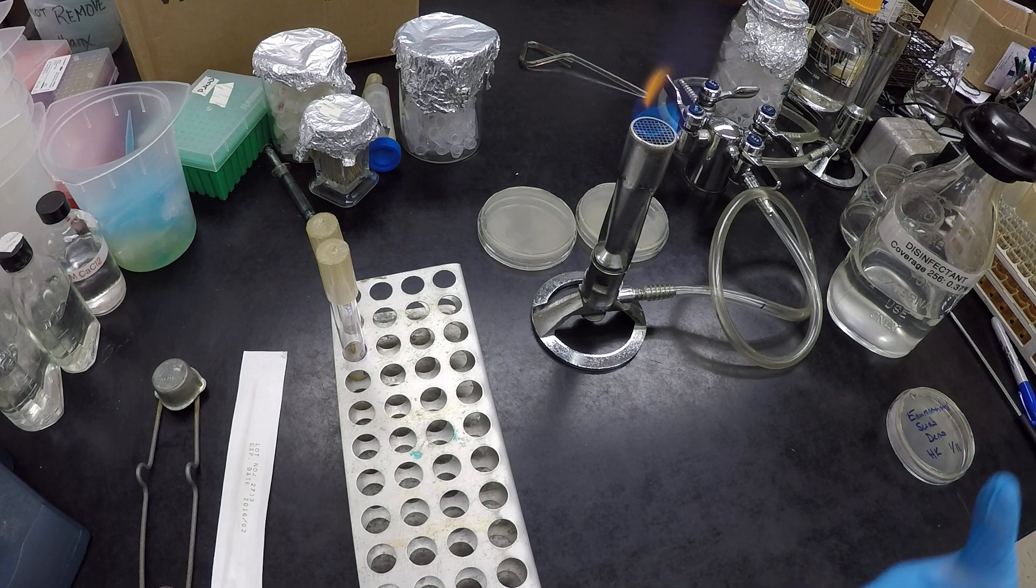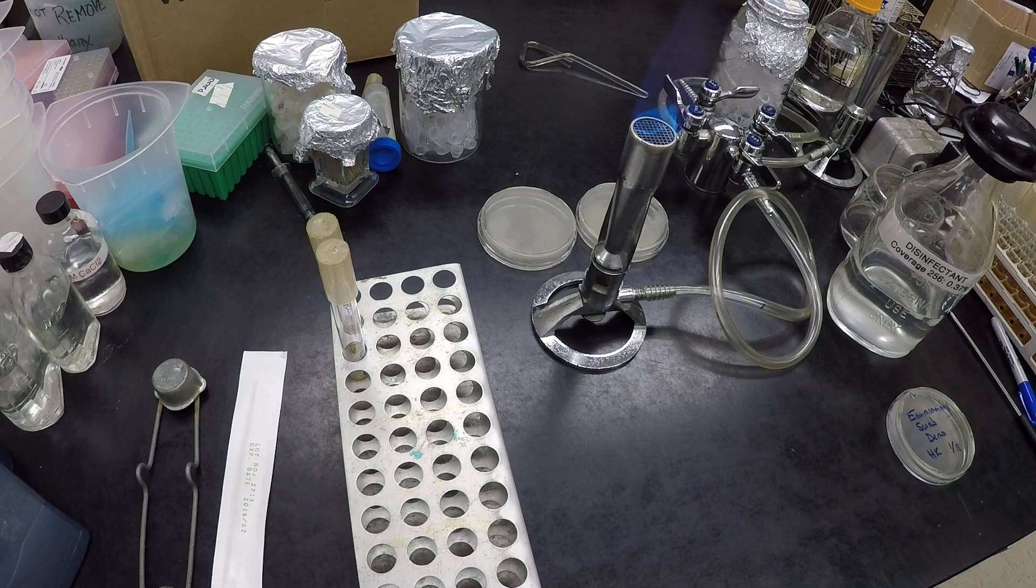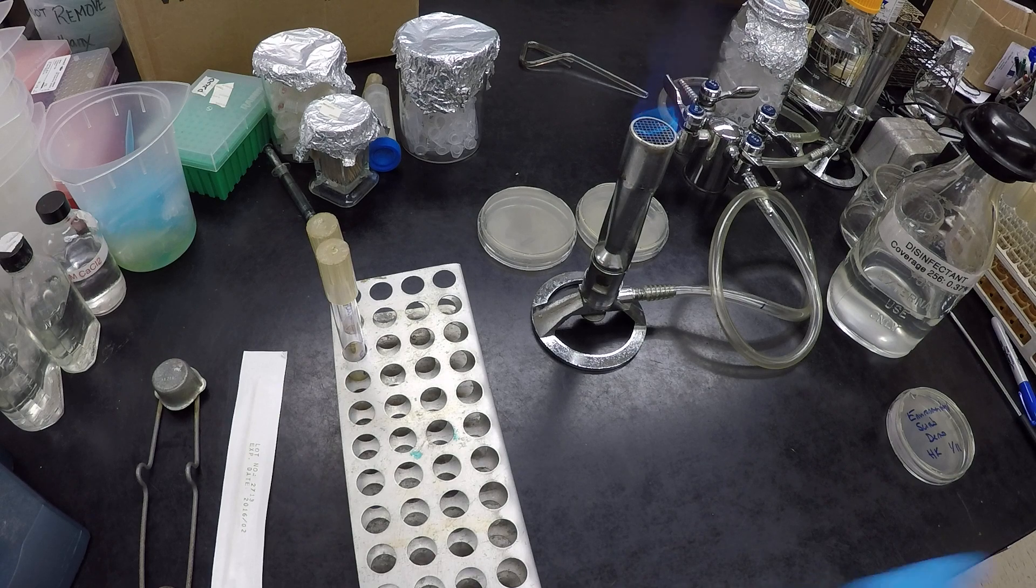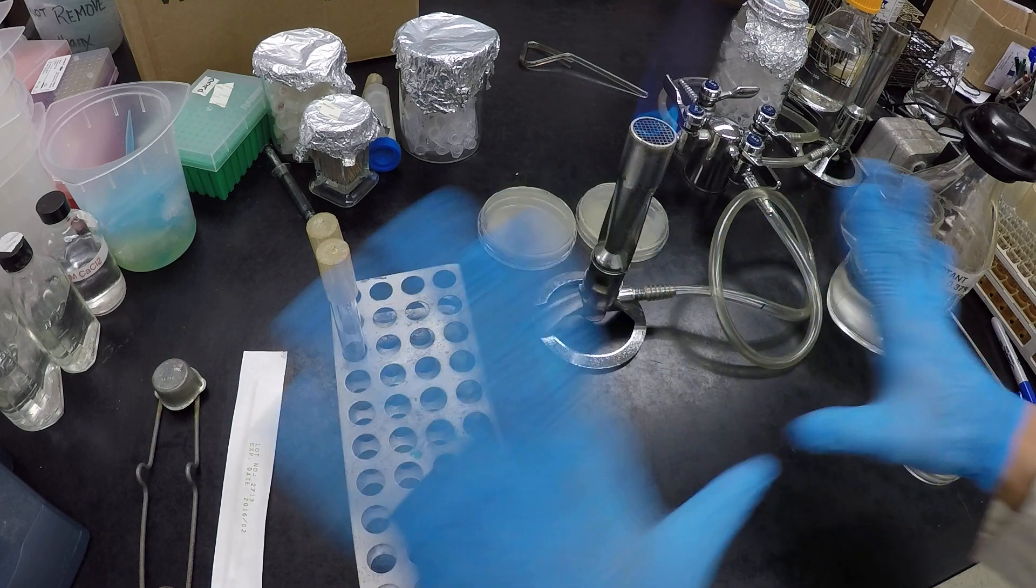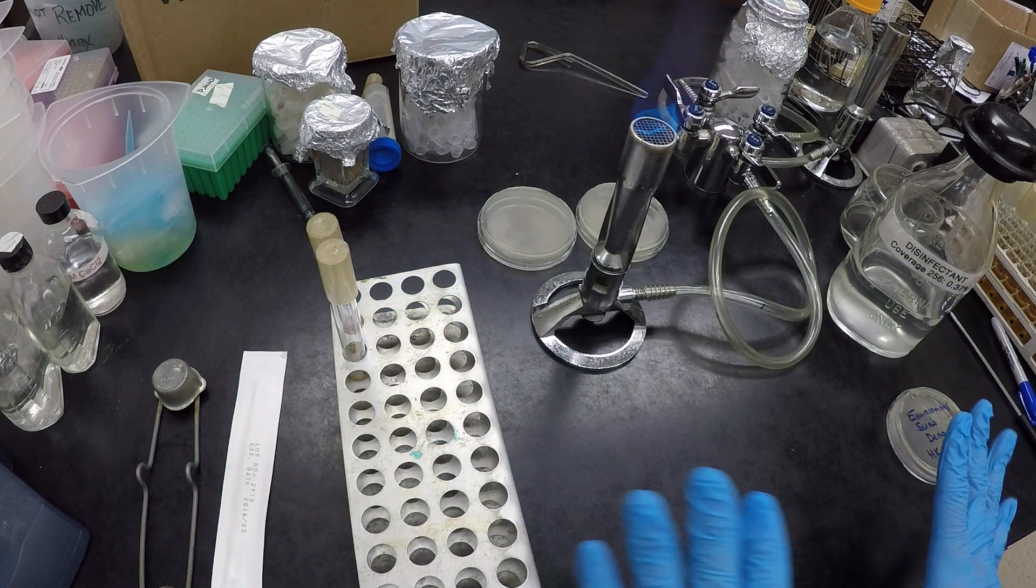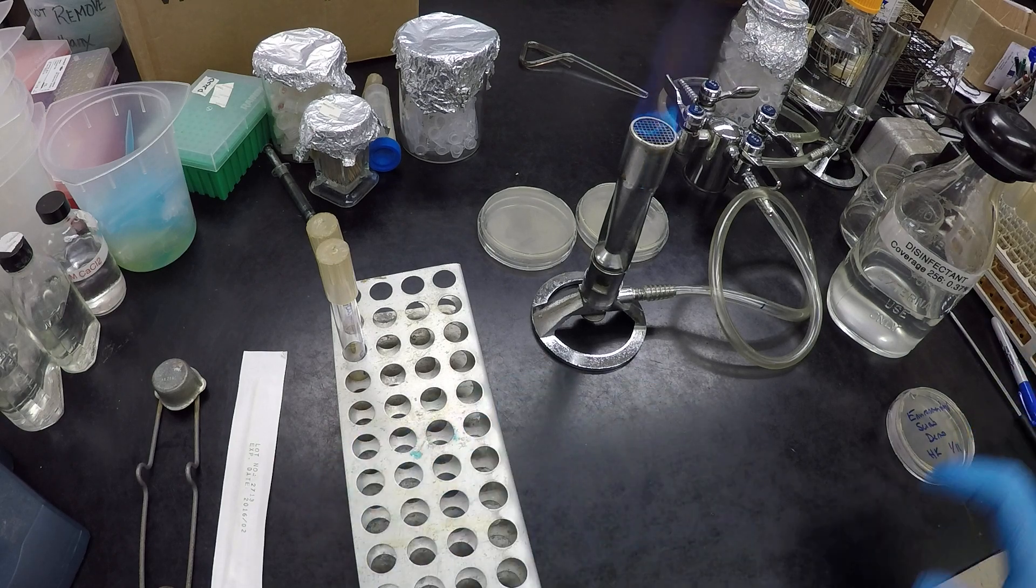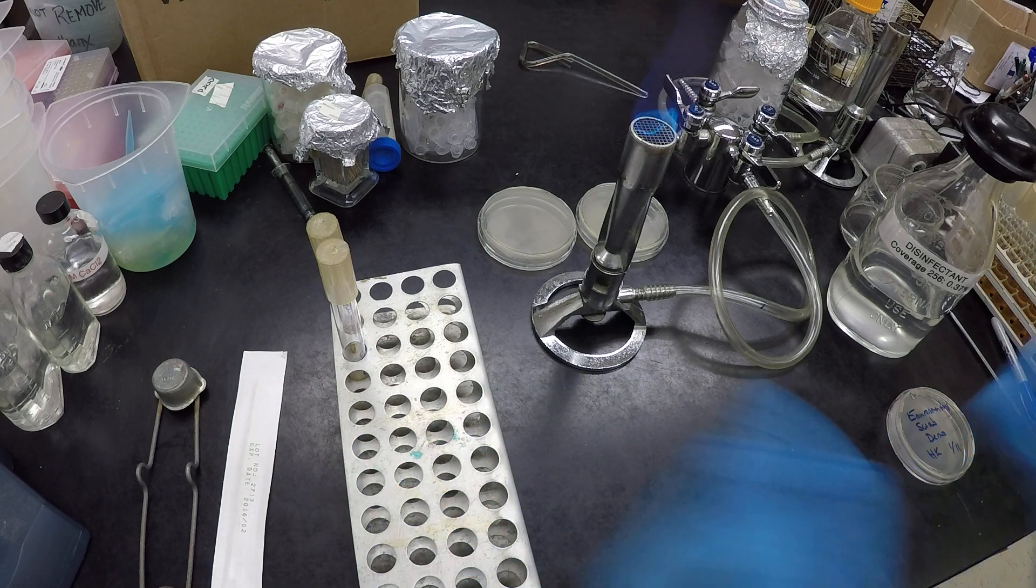So when we're growing certain bacteria, it's only the bacteria that we would like to grow are capable of growing. Source of contaminants come from a number of places. First and foremost, it's the environment. The environment around here is dirty, and you will find out that bacteria are everywhere.